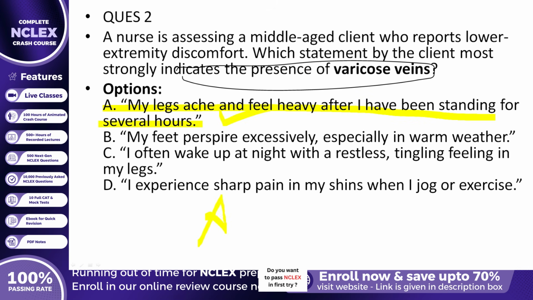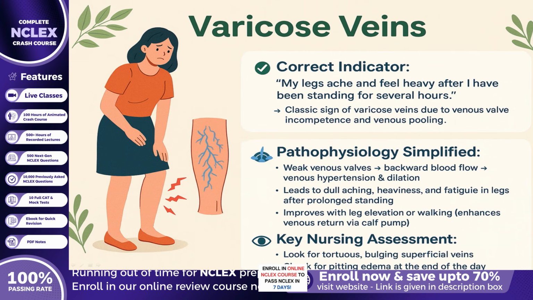Diving deeper into the reasoning, varicose veins develop when the venous valves become incompetent and the vein walls lose elasticity, resulting in chronic venous hypertension and venous pooling. This leads to the classic dull, aching, and heavy sensation in the legs, especially after long periods of standing or sitting when blood return is reduced. Relief often occurs with leg elevation or walking, which enhances venous return through calf muscle contraction. Over time, this venous congestion can progress to ankle edema, brownish skin pigmentation from hemosiderin deposits, and even venous ulcers, particularly around the medial malleolus. Nurses should carefully inspect for tortuous, bulging veins and evaluate for pitting edema at the end of the day.